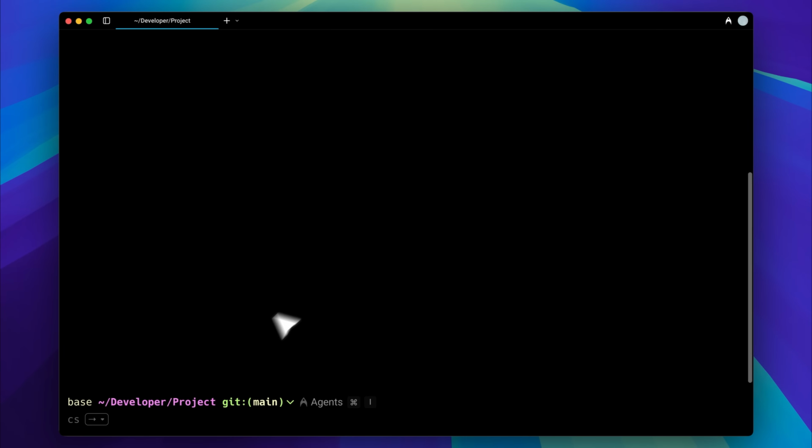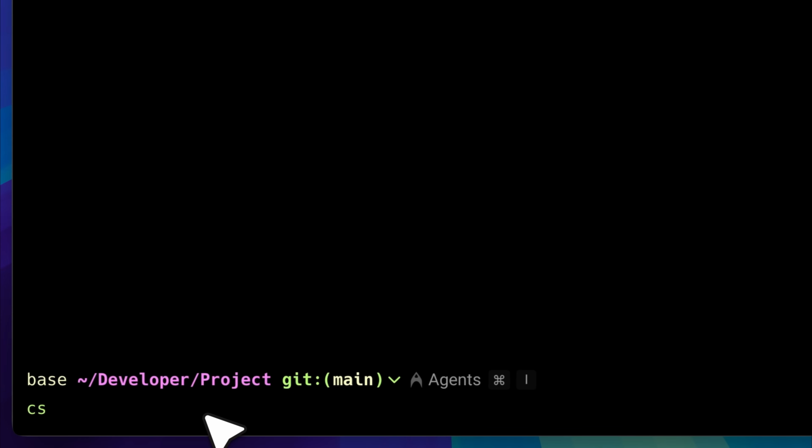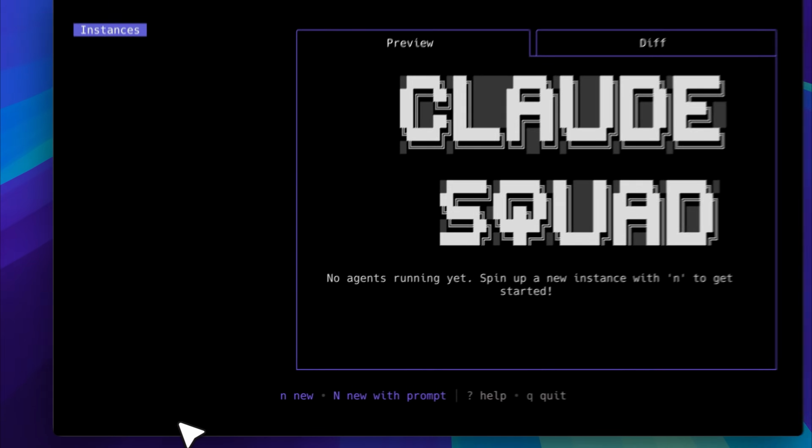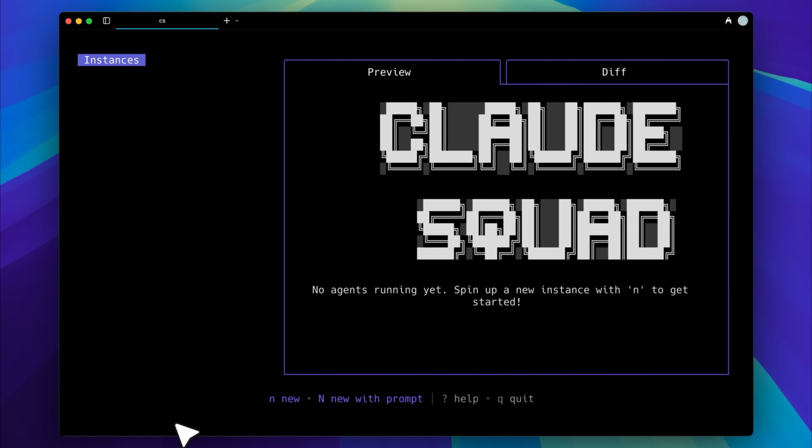Do you want to see something cool? Just look at this. I'm in my terminal and I typed out this command. Now watch what happens. It fires up this tool called Claude Squad. By the name, you can probably guess what it does. It generates multiple versions of Claude Code in a single terminal. You can assign different tasks to each instance, and it's honestly pretty amazing.